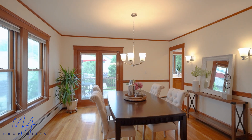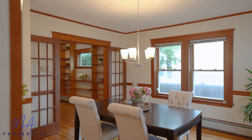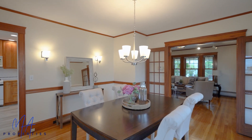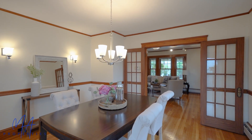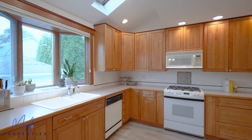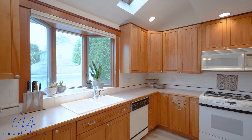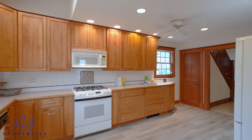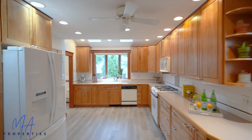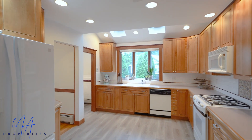The dining room is larger than normal. This home has a little bit of an expansion on the back, so you get a larger dining room and a really nice-sized kitchen. The kitchen has so much counter space — it's a chef's dream. Beautiful windows out back, plus skylights and a little bit of a vaulted ceiling here in this extension. This is really a wonderful place to entertain and to cook.